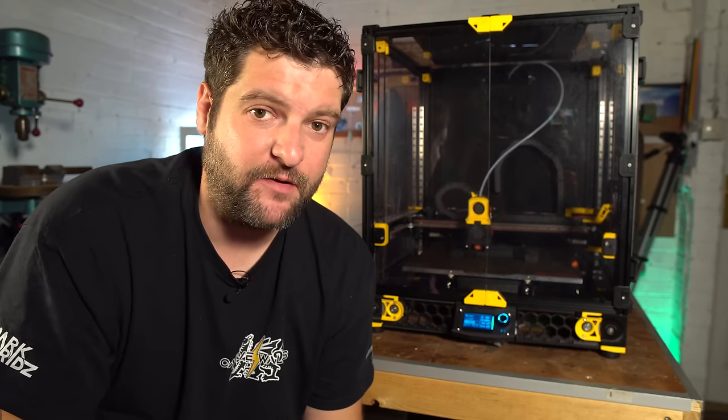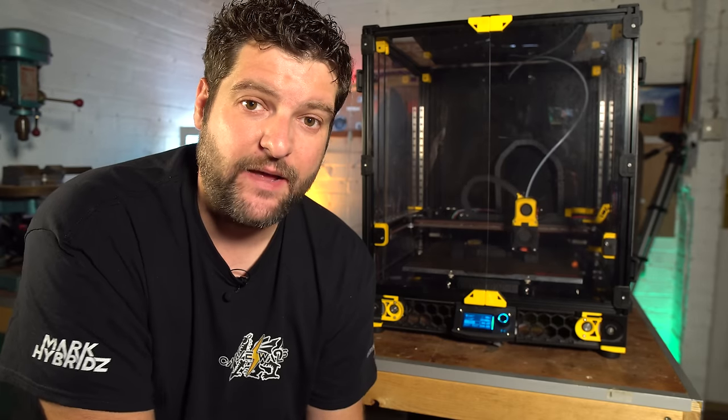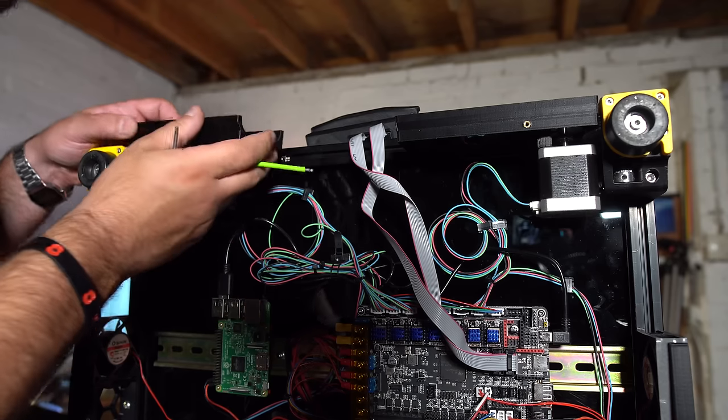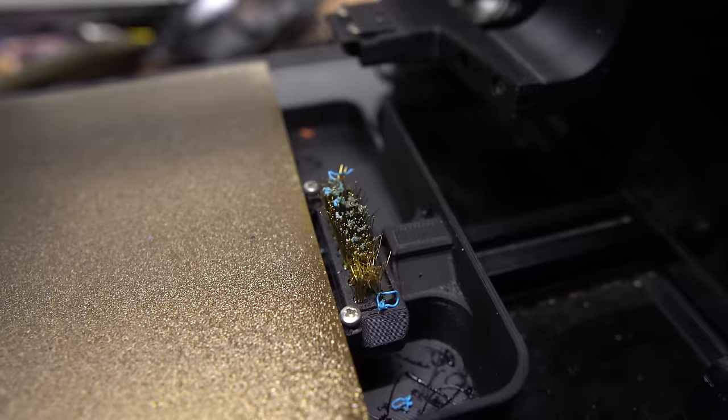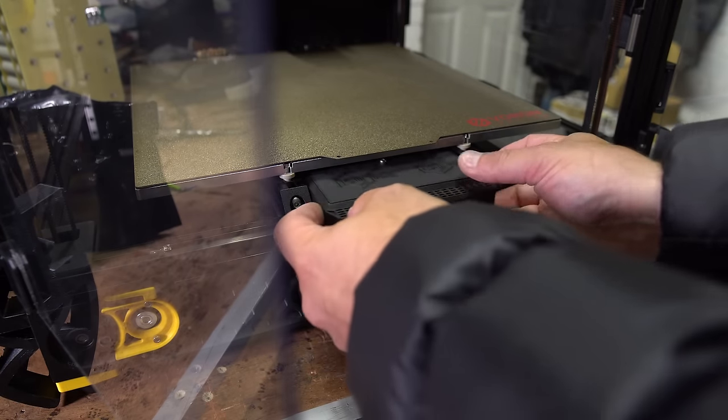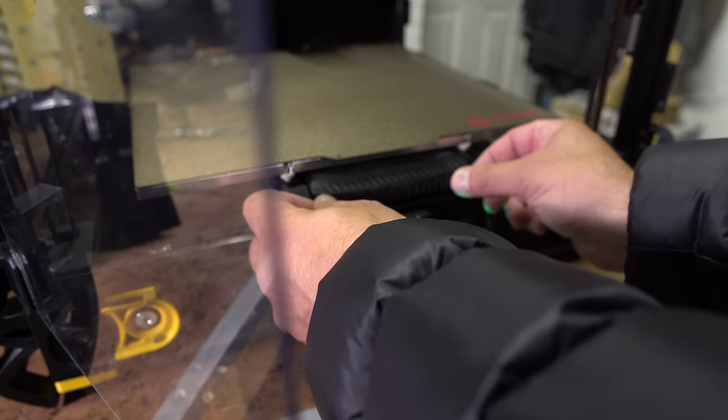And here it is, a month after I last spoke to you guys. I kind of raced ahead a little bit and finished this off without filming too much, but yes, I did put the skirts on and the panels on, but then I went ahead and started modifying this quite significantly. Now, I'm not going to talk about all the mods that I've done on this in this video. There will be another video coming soon about all the mods that I've done to this printer.